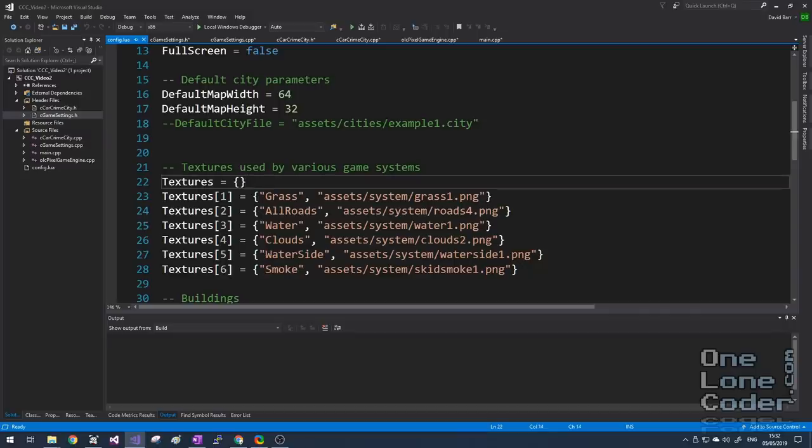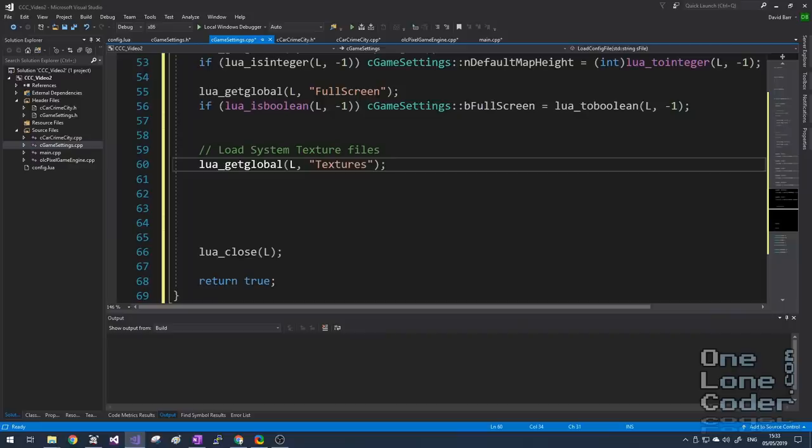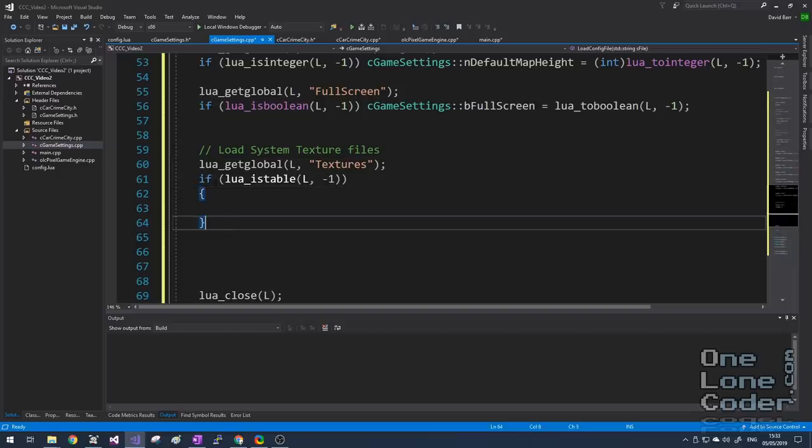So in Lua, I've created a blank table called textures and populated it with the name and the file path to the PNG file that represents that texture. Reading tables into Lua is not something I covered in the embedding Lua video, but it follows the same set of principles, you just have to remember where you're up to when loading the table. I'm going to look for a global object called textures. That's the table. And I'm just going to make sure that it exists.